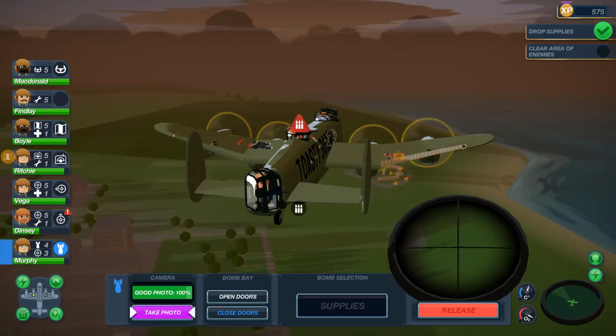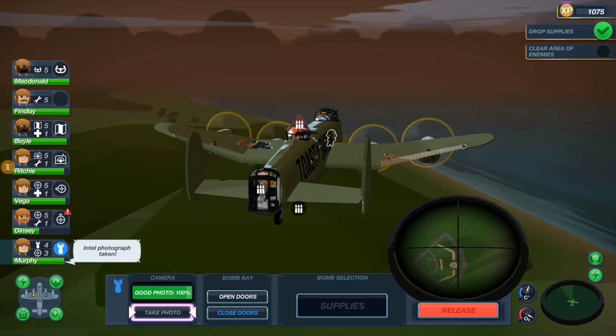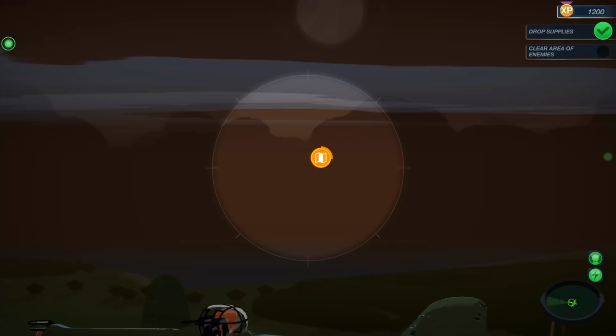Take photo. Take the photo. All right, now we gotta get back, man. I just wanna get back. And for some reason, it's making me go this way. So we went over the channel, we went back. This is a hectic flight.